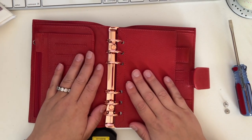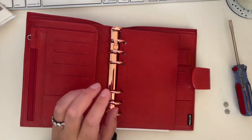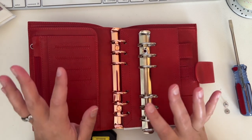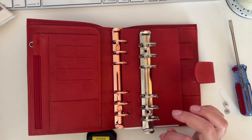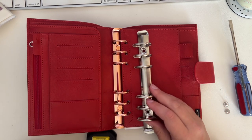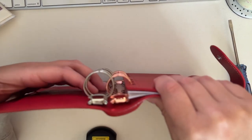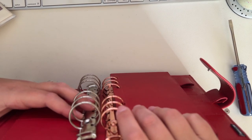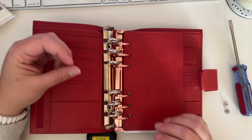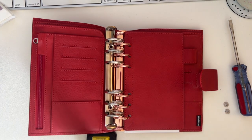When I got it, it came with some rings — I think there were black rings or rose gold, I can't remember. I have a couple of extra sets of rings, so I'm going to switch those out. I've done this in my Gilio, and I think in an A6 size before. This is personal rings, and I'll show you why I'm switching — the current rings are too small for me, so I definitely need bigger ones. I typically use Krauss rings; those are my preference. That's what I have in my Gilio — let me grab it and show you.